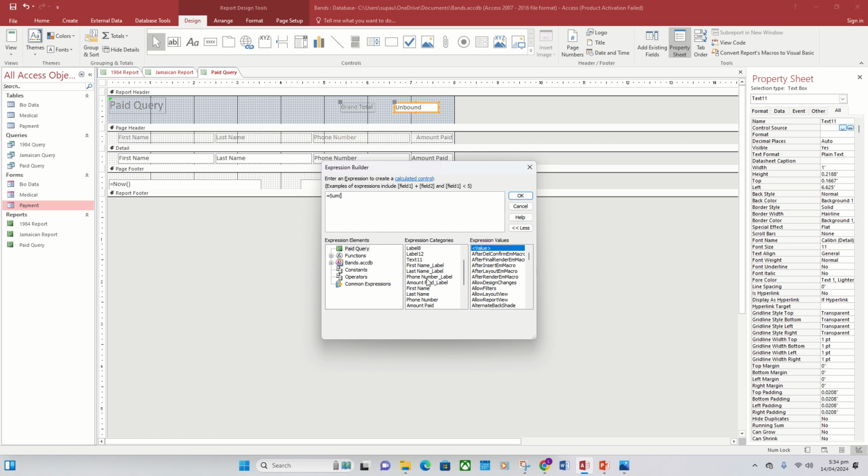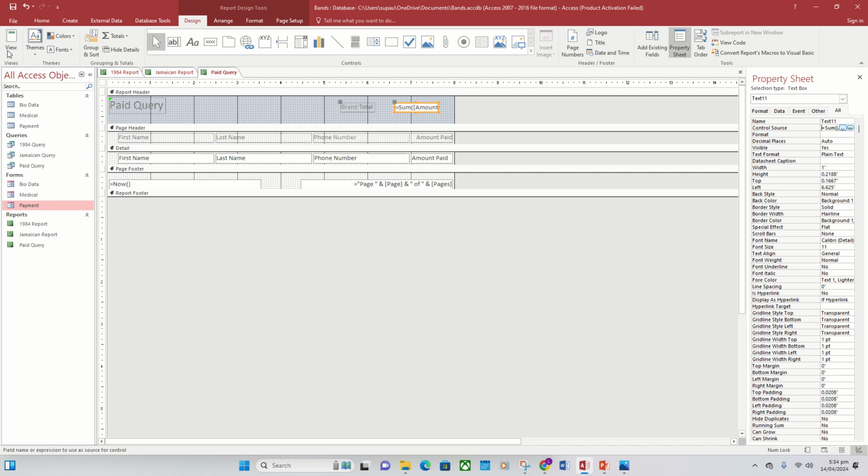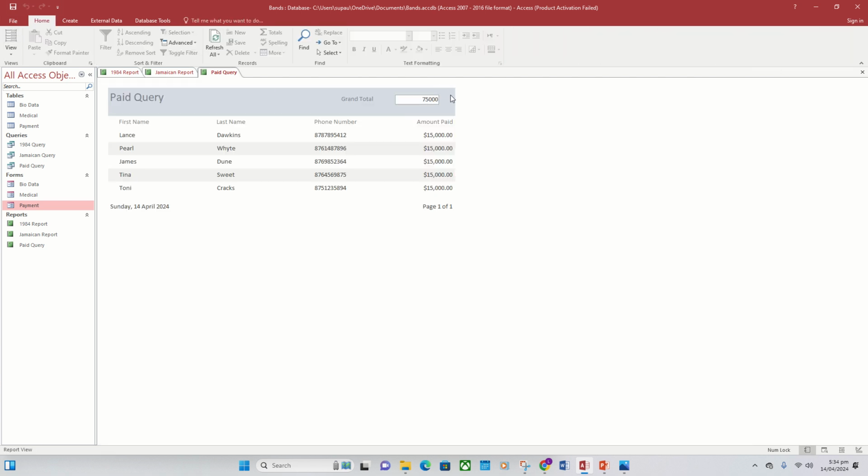We know that it's amount paid, so here it says amount paid labor. That's not where we're taking it from. We're taking it from the actual field that says amount paid. So you can double click on amount paid, and if you know what it is, you could have typed it in for yourself, but just to be on the safe side, it's best to look for it in the categories where you want that to come from, and you close the bracket and click OK. Once you have done that, if you go to view, you should see the total amount, and here we have grand total and we have the amount presented here.